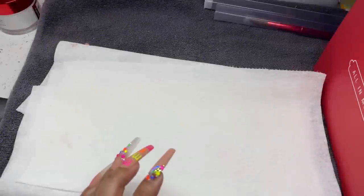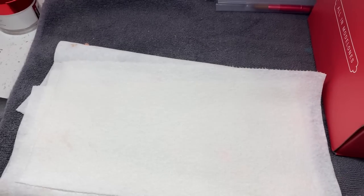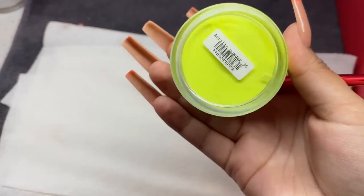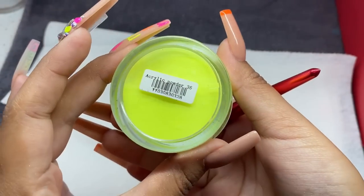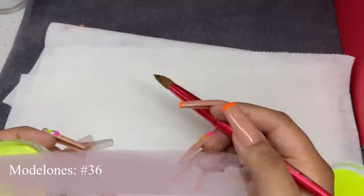Getting right into today's video, I am going to be swatching a set of acrylic powders from Modelones. And this is going to be just a quick little swatch video. I have more colors that I'm going to be swatching for you guys at a later time. So we're starting off with this really bright neon yellow. It is the number 36.